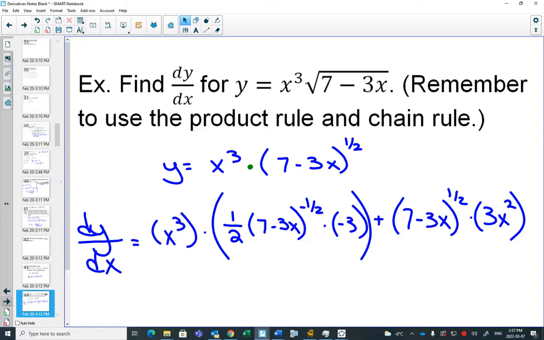Sort of similar to, I don't know if you remember when we did the product rule and I had 3 things multiplied, that I had like a product rule inside of my product rule. And it's just a matter of managing that data as you're going along. The very nice thing about tests and quizzes is you could leave your answer like this. For most of the time, I will not get you to simplify. Okay? Some of the times I will, but when I get you to simplify, I'll often give you the answer and say, can you show that the answer is equal to this? And then you'd have to simplify along the way.